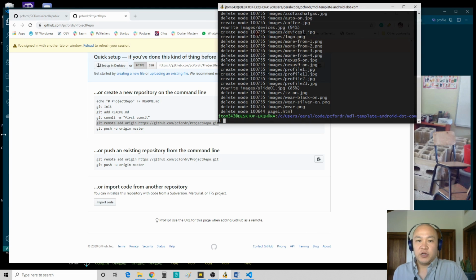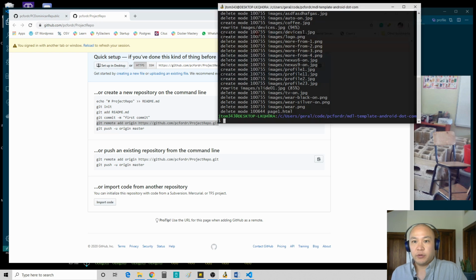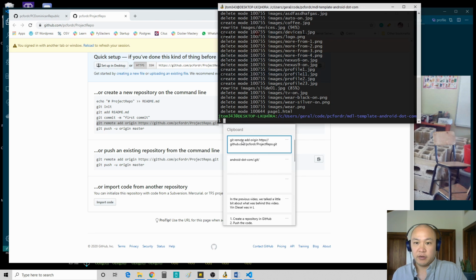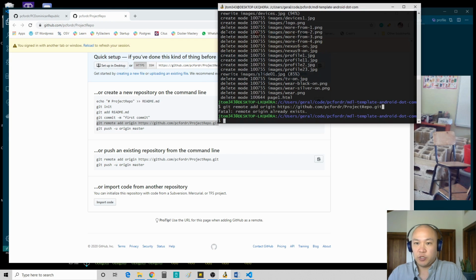So once we get the project committed, we're going to want to push it to the repository. First, what you do is you create your remote, which basically allows you to push this to GitHub Pages. And we're going to do that here. Okay, so git remote add. This basically adds this address, which is your Git repository, so your system knows where to send it to.